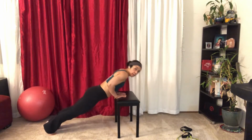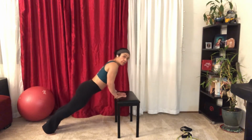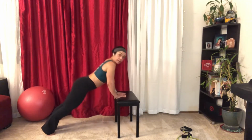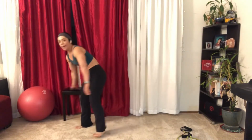1, 2, good. 3, 4, 5. So I'm doing this one here so you guys can see the difference with the elevated push-up. Come on. Come on, 4 more. 4, 3, 2, and 1, recover. Nice.